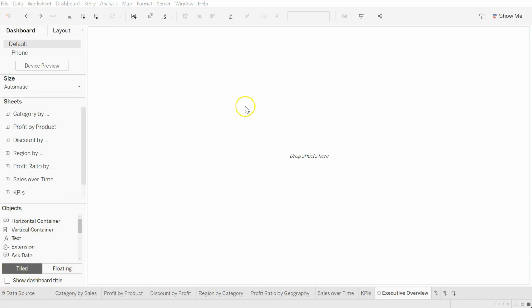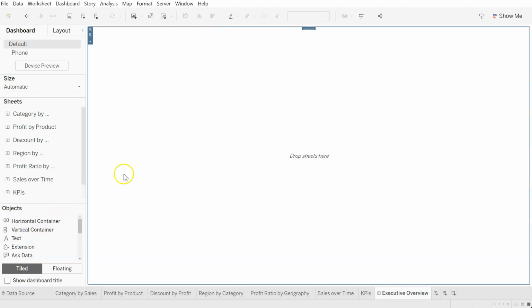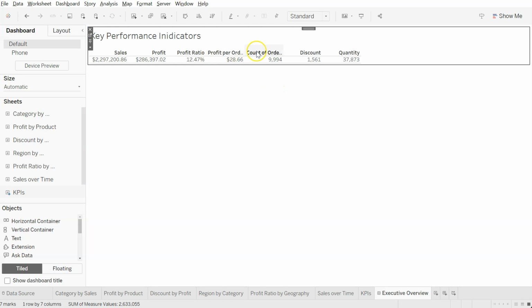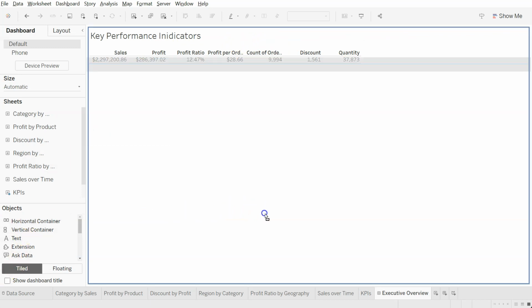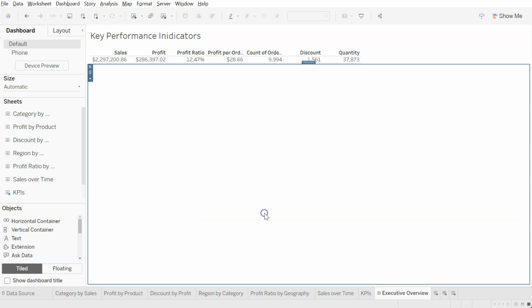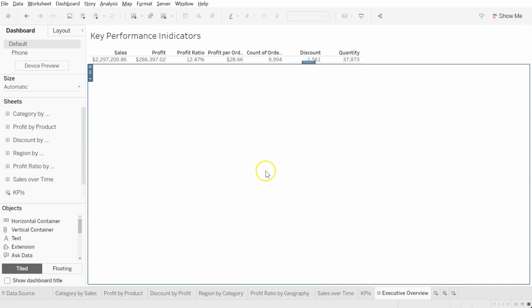Next, we have these containers we can use to place sheets within. Let's start with a horizontal container. And notice it fills up the entire screen because I haven't put anything inside of it yet. First, I'm going to drop my KPIs in there. And my KPIs are pretty small. And so, oops, I don't want to do that. I'm going to click off of it. And we can resize this so that it fills up the full range here in a moment. But next, I can grab another horizontal container and add it right here. And then it keeps this one in its own horizontal container and then creates another one for me to use.